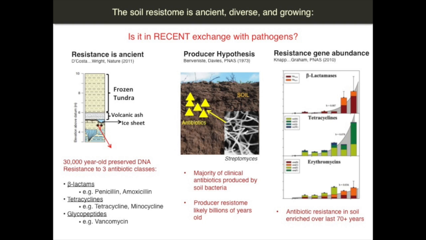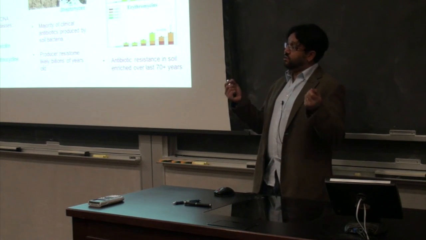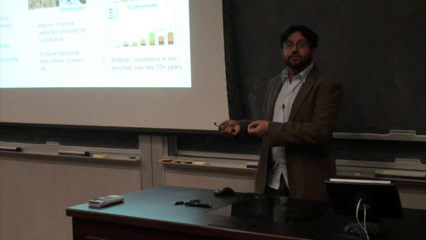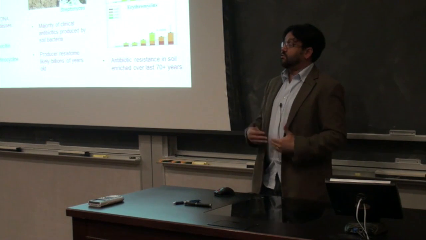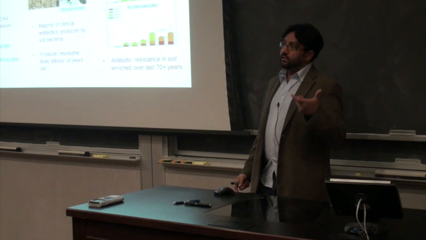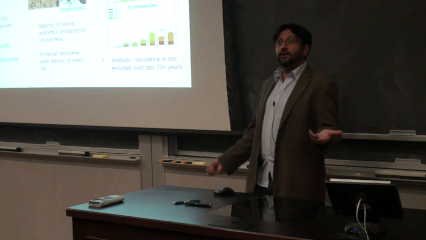Finally, in cases where people have been able to do these experiments — for instance in this European study — they were able to show that over 70 years of archival soils, key antibiotic resistance gene levels increased. You've got all the evidence to suggest that soil is an important reservoir of resistance that should be accessible by clinical pathogens. And yet around the time we started this investigation, there were very, very scarce examples of exact genes in the soil that had also been seen in pathogens. So we decided to set out to look at that.